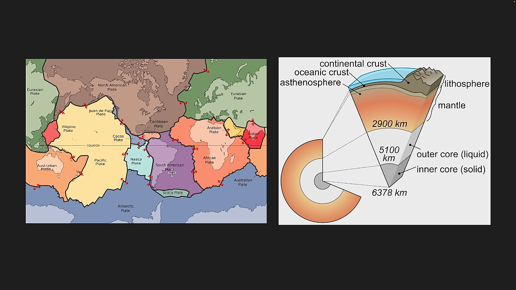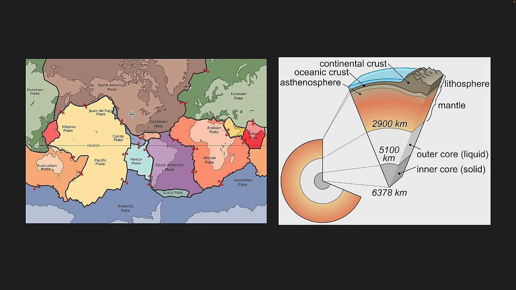Divergent boundaries, as the name would imply, are plates that are pulling apart. So the prime example here is the South American plate and the African plate. The African plate is moving east, at least locally here. The South American plate is moving west. And so that means the boundary here is diverging. They're splitting apart.